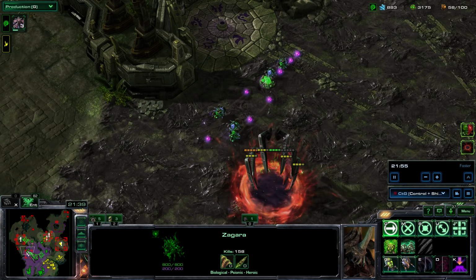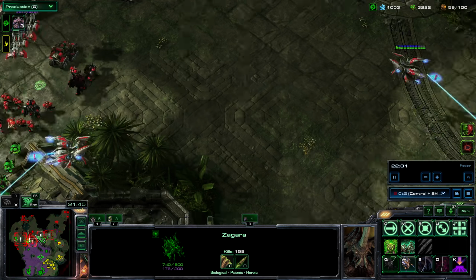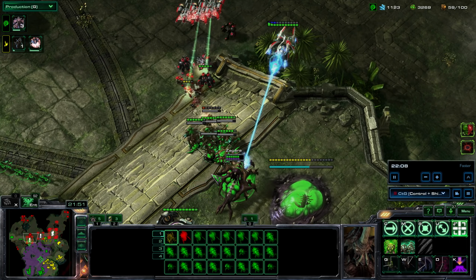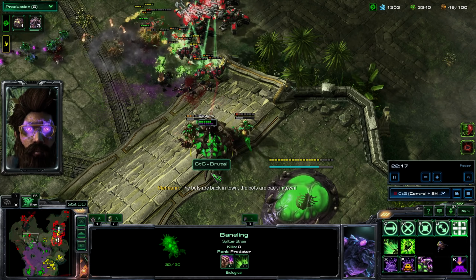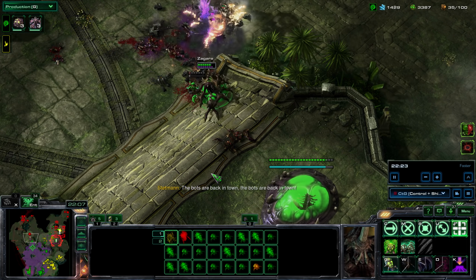Although I am still trying to take care of the vortex at the same time. I am sending units here to clean this area up. However, Zagara just used a Baneling Barrage to clean up most of that bio. So now the marauders. Oh, no, not even. All right, I think I have to use another Baneling Barrage here, or not. Just use my regular Banelings. That works too.